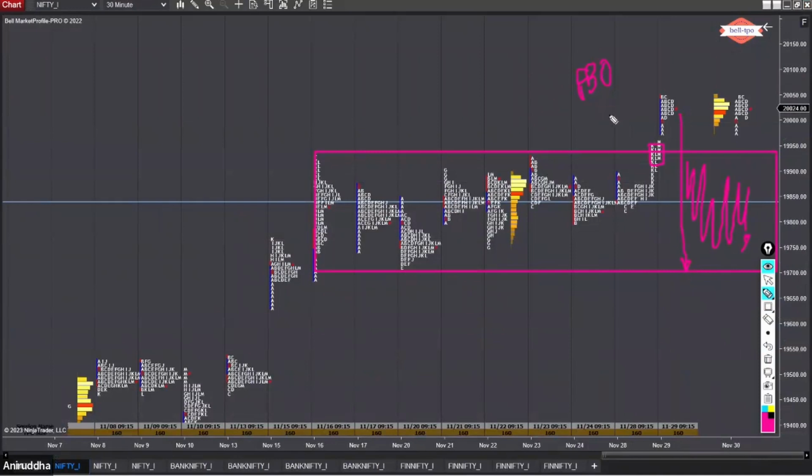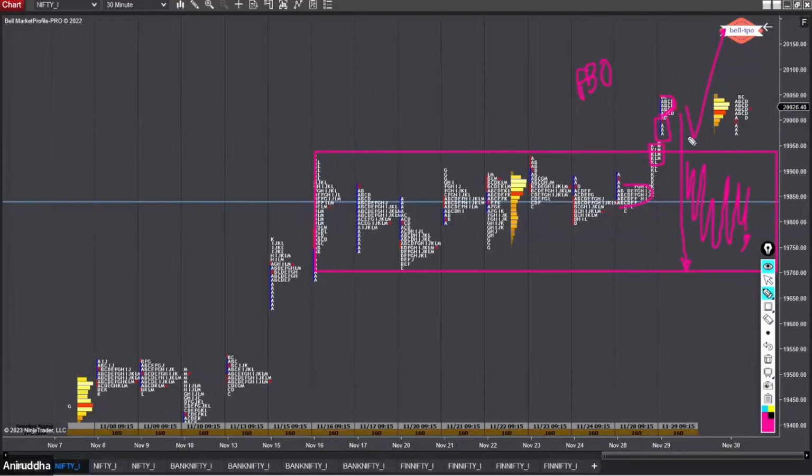Now, if it is just an inventory adjustment break, then what are we expecting? We are expecting a shortfall, and it should go back up. From where can it go back up? A few places. Let's say it develops even more. This is not a P, by the way, because this is too small. But there are single prints here. So you can say that this is one distribution, a small distribution, a third distribution, a multi distribution day kind of a profile. So what can happen if we come back inside these single prints and reject?